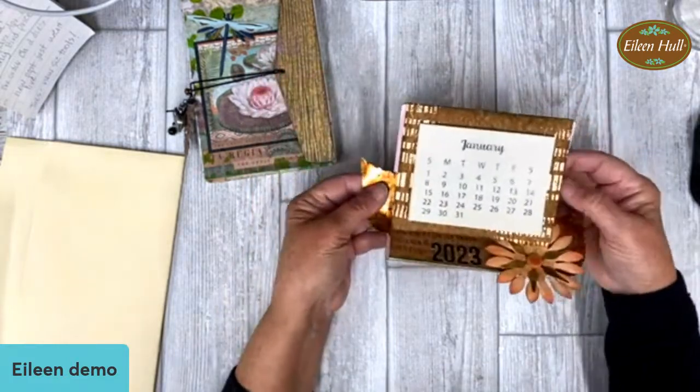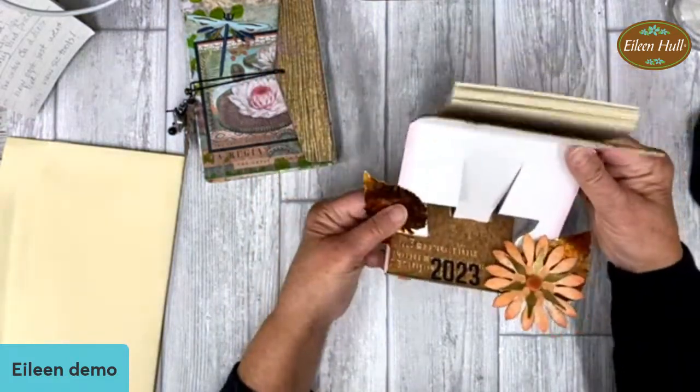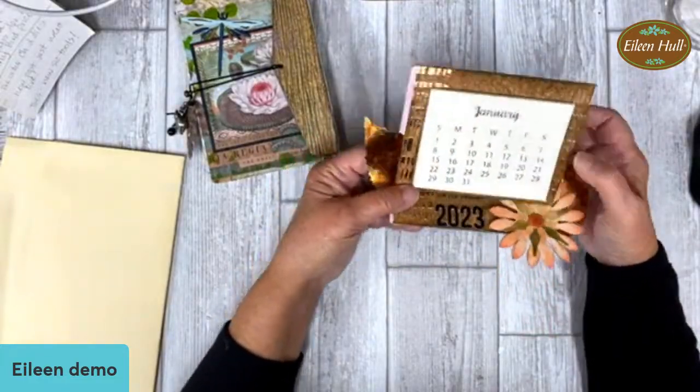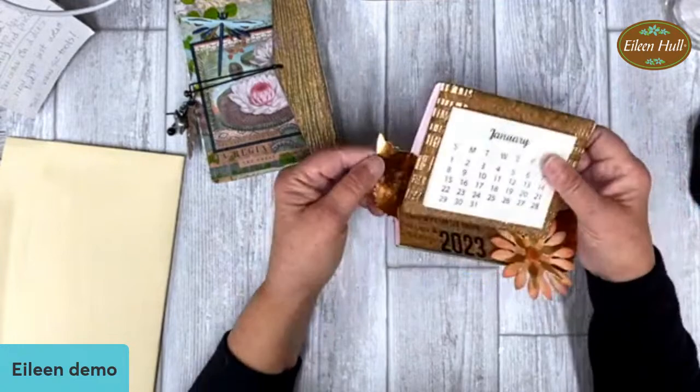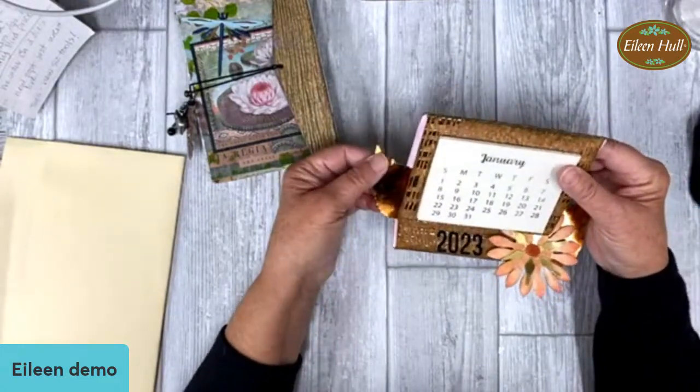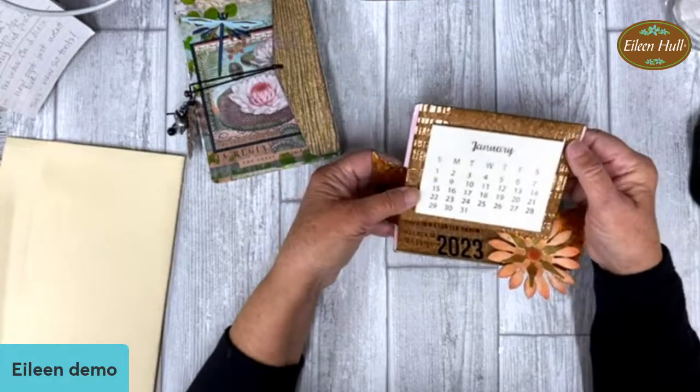Okay. So yeah, this is the display stand with some cool like alcohol ink. Is that what's on here, Lisa? Is this texture roll? It really feels cool. And this too.